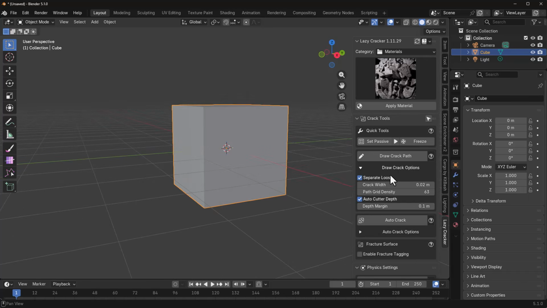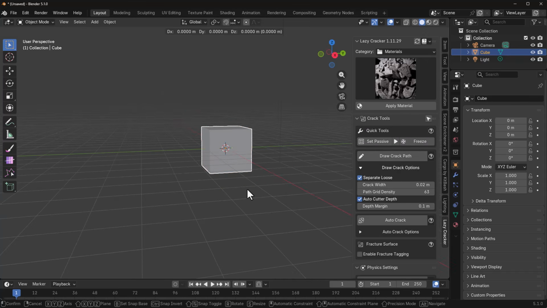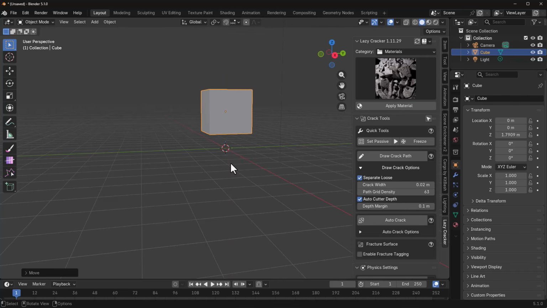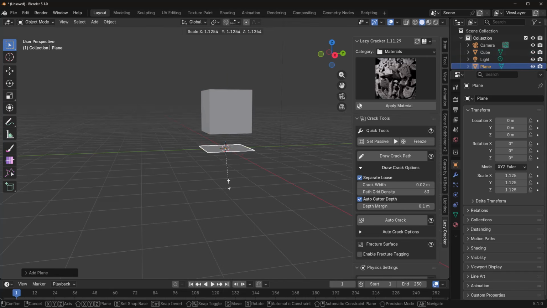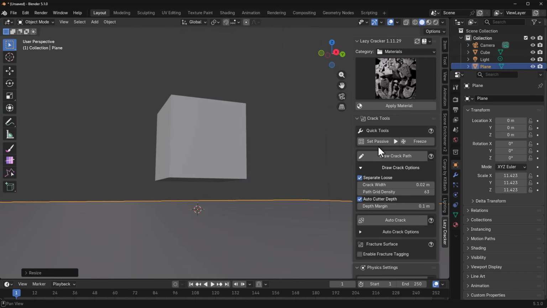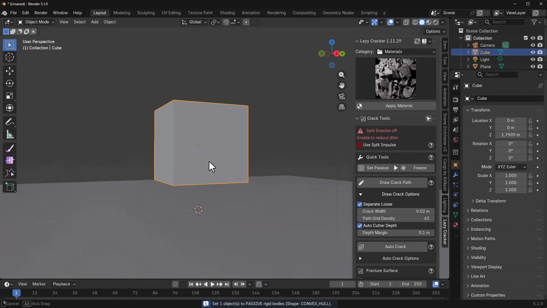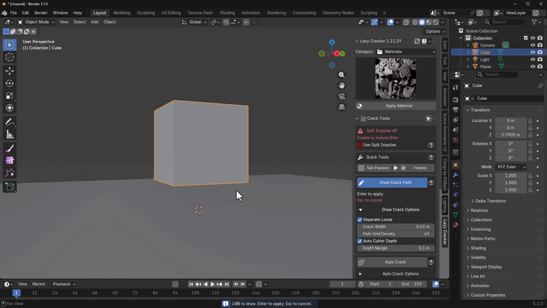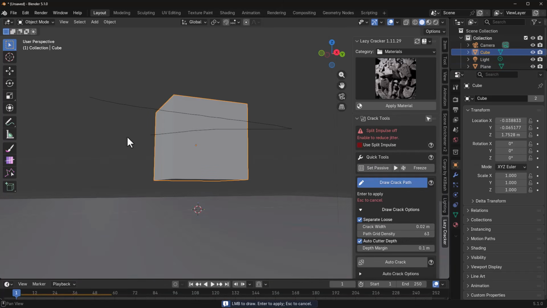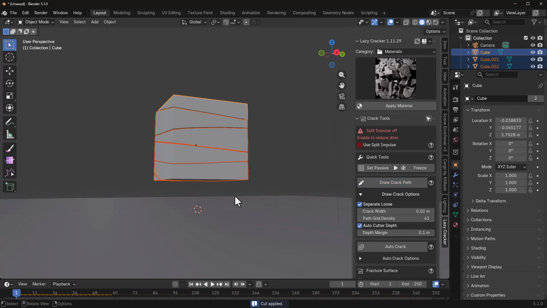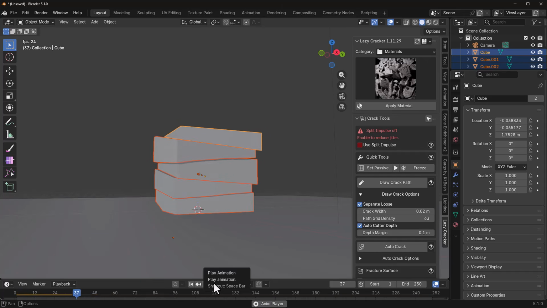So now that we have this out of the way, you would also notice right here that we've got a couple of settings. This has to do with passive, and you can simply do a playback. And how does that work? So for that one, we're simply going to move this all the way up, add ourselves a simple plane. I'm just going to scale that all the way, set this to passive, have this selected, and do a simple draw. So we're just going to draw on this one. And once we're ready, we can press the Enter key, then apply the cut. So once we do that, if we press the playback button, you would notice that we have that playing back.